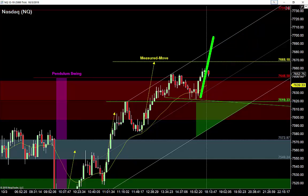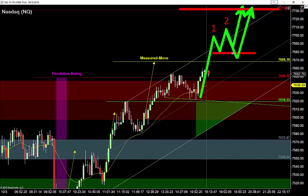Strong move up, very strong. Got to be a real strong move up. 1 try for the bears, 2 try for the bears. Now, because we have room to go overhead, you don't necessarily need a trap low on this. Unlike other markets where we have those levels of resistance to worry about overhead, you don't need a trap low. A trap would make my day, let's be honest. A trap low on this would make it almost a guaranteed winner. You don't need a trap low.